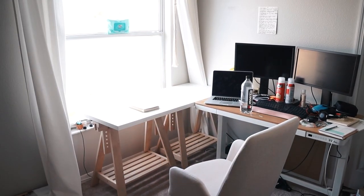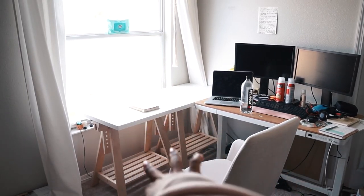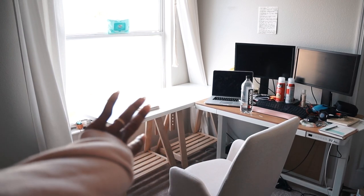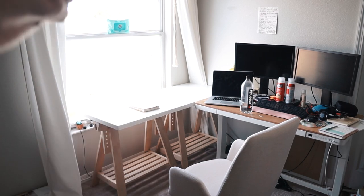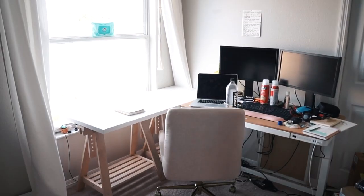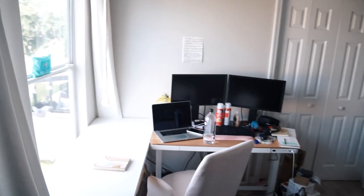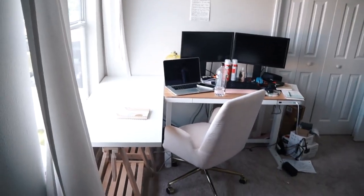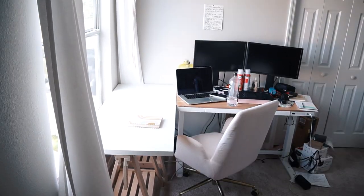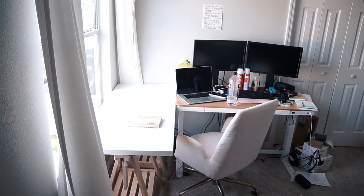What do y'all think? And just think, those legs here won't be there. I'm gonna try and find a drawer to act as a leg here, so that's gonna be extra storage space for paperwork, my journals, things like that, and just regular legs down there. I'll have more of that wall to work with. Like I said before, y'all, this corner is going to be a vibe. Mark my words. So that's an update on that. Let me give you a different angle so you can see a little bit better. See? And it doesn't take up too much of the space. Let me actually put this back because it's not stable at all.